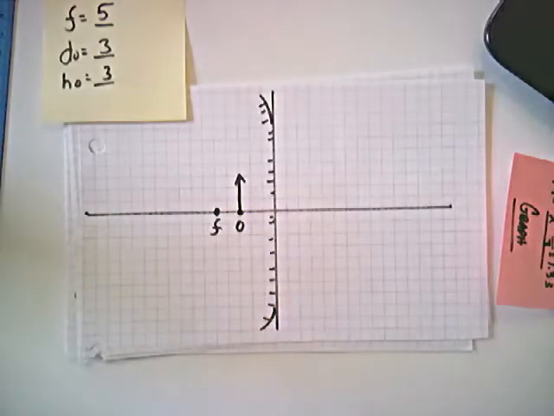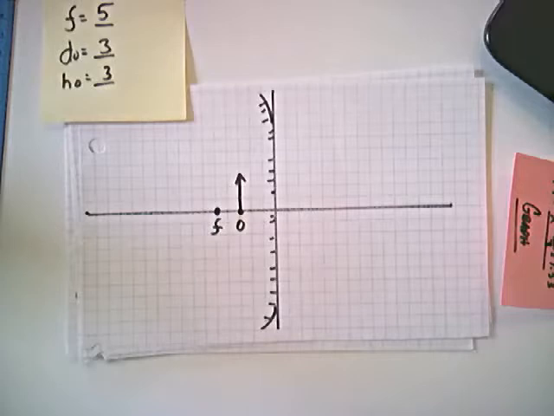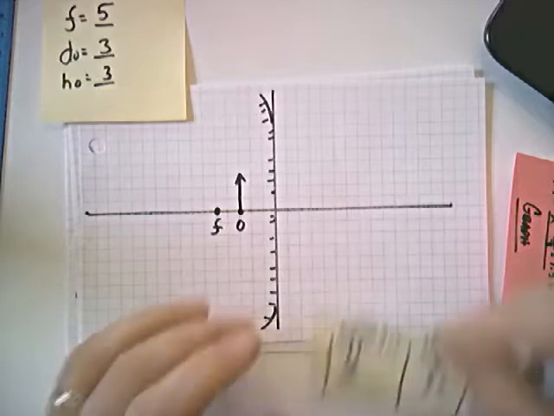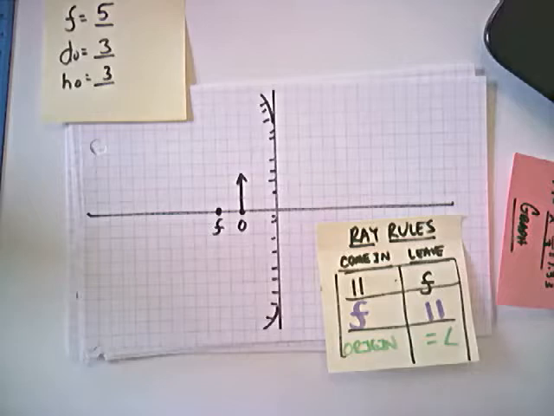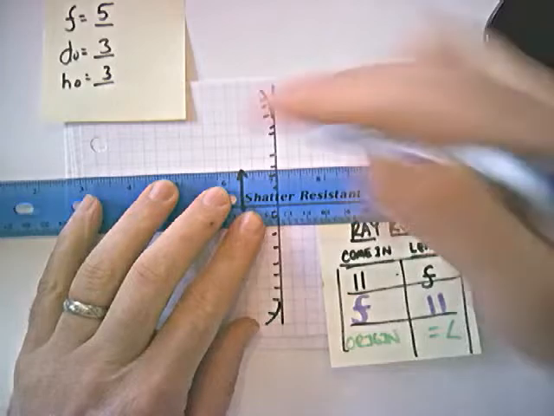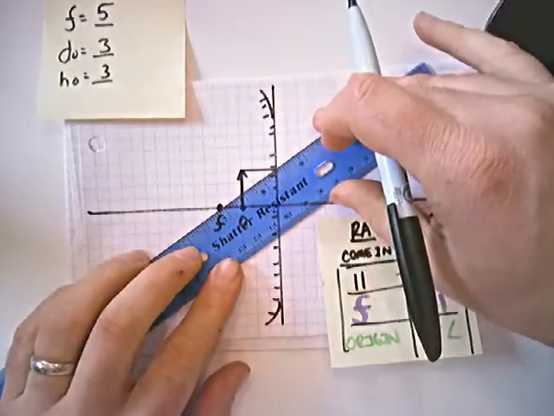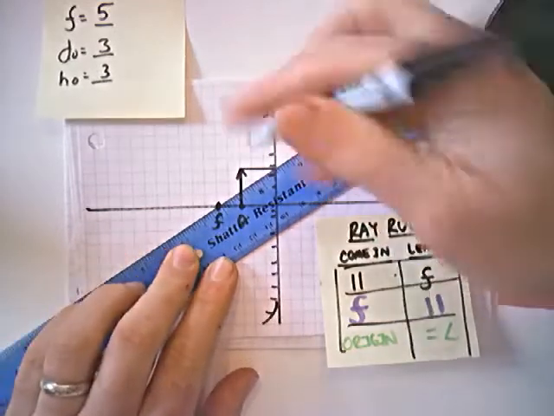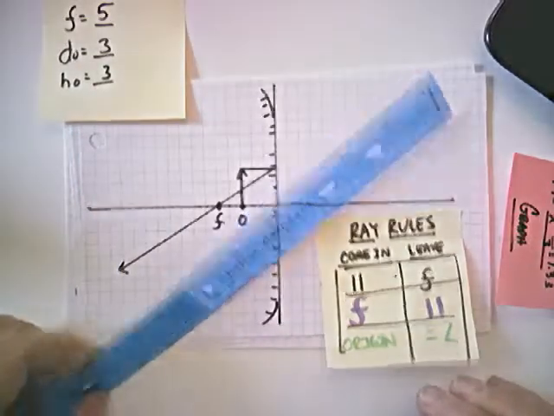So when the rays leave the object, remember they're going in every direction, and we're only going to concern ourselves with 3 of these rays. And these 3 rays that we're going to concern ourselves with do these 3 rules. And so the first one comes in parallel. So we come in parallel, just like we did last time. You come in parallel. Now, because of the curvature of the mirror, we're going to be bent down right through the focal. And you'll see this looks very similar to the last time that we did it.